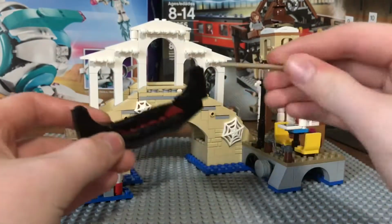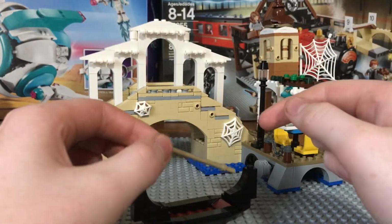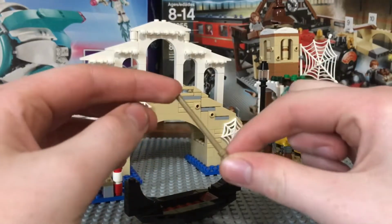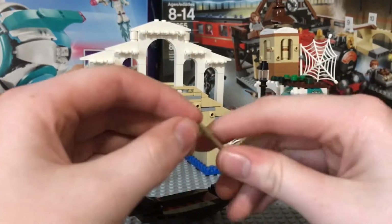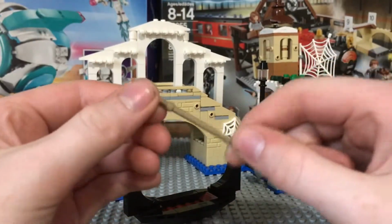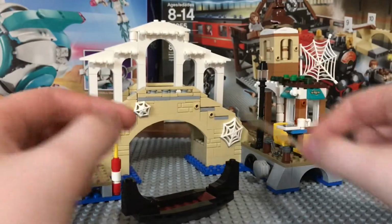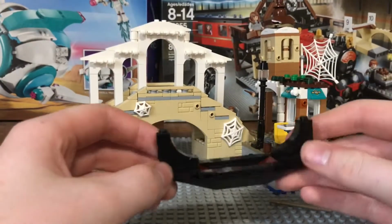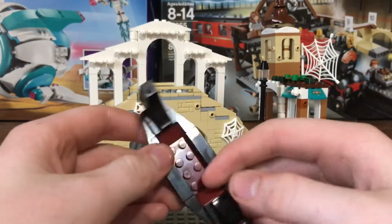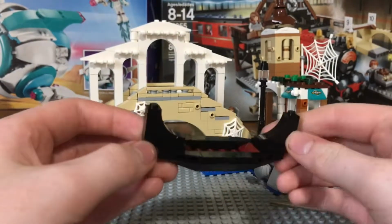What does come with it, though, is sort of an oar, because these type of boats don't actually have oars, but it's a new color for this pole piece. It's actually in this nice tan, I guess. It looks really nice, though. So it's nice to get another color of those. The boat is just done in black, with some red for the seat cushions, I guess, or whatever you want to call it. But it's a pretty nice boat.